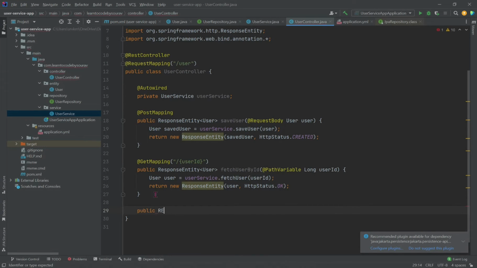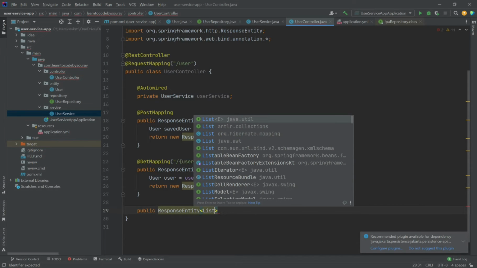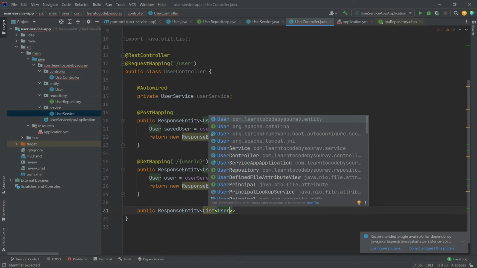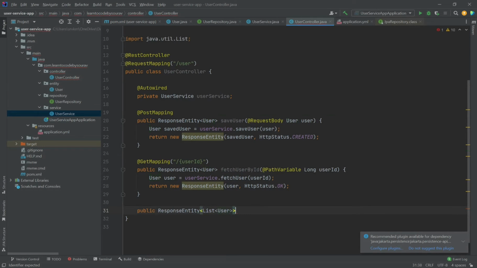Public ResponseEntity of, as we are going to return a list of users, so we will write List of User, fetchAllUsers. No parameter is needed here as well.